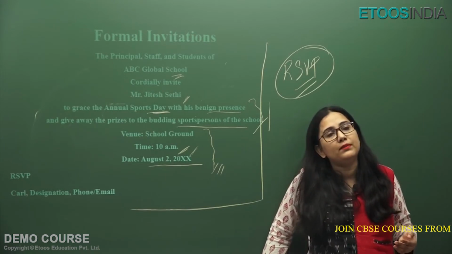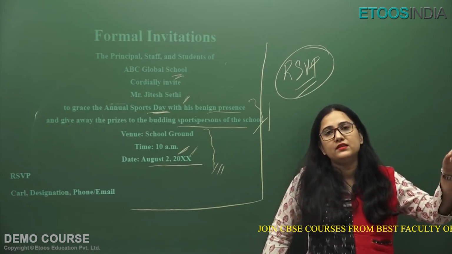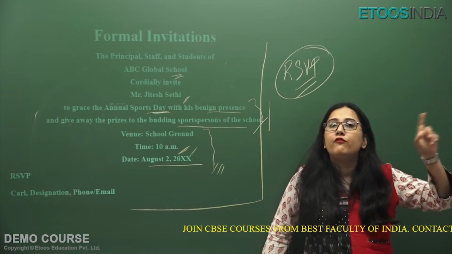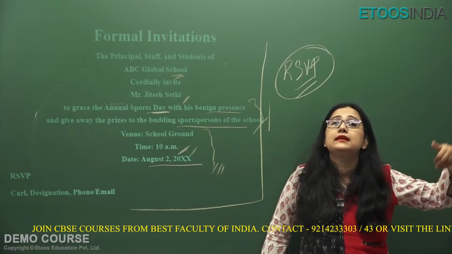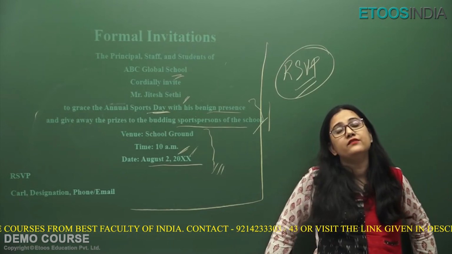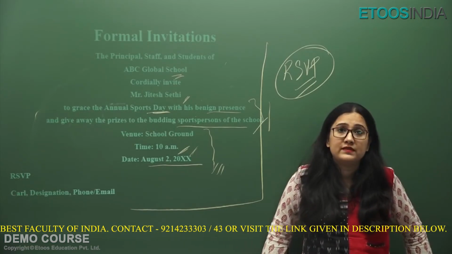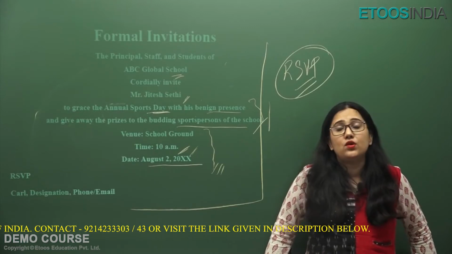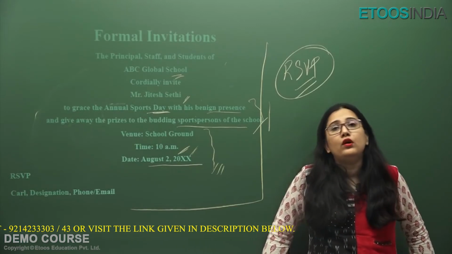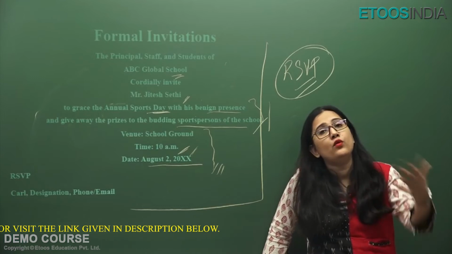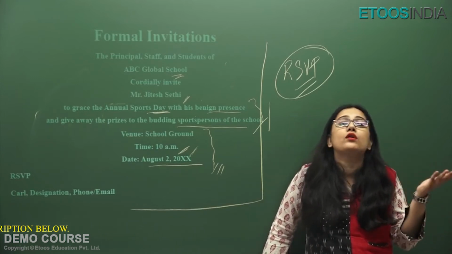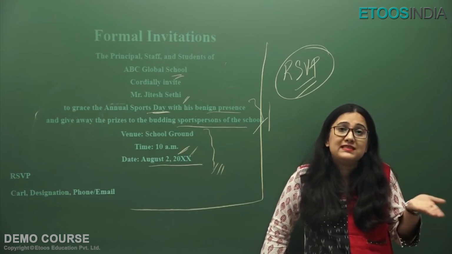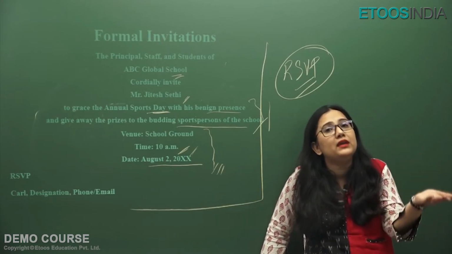So you have to keep in mind that the person who's inviting you will make arrangements for as many people who are confirming their presence. Say that the host has invited you to the engagement of his son and they have booked a resort. If 50 people have been invited and you are one of them, you have to either confirm your presence, accept it, or say that I won't be able to attend.